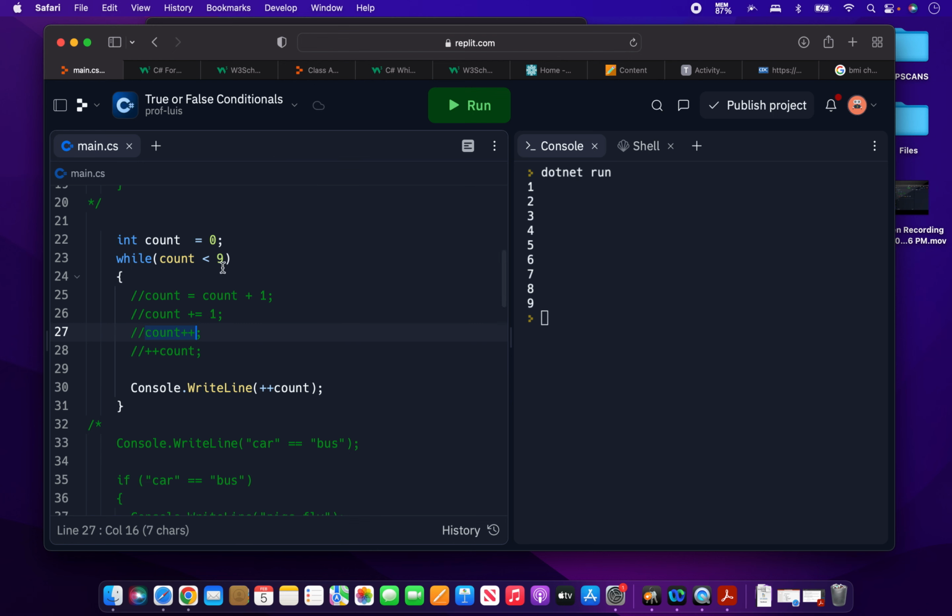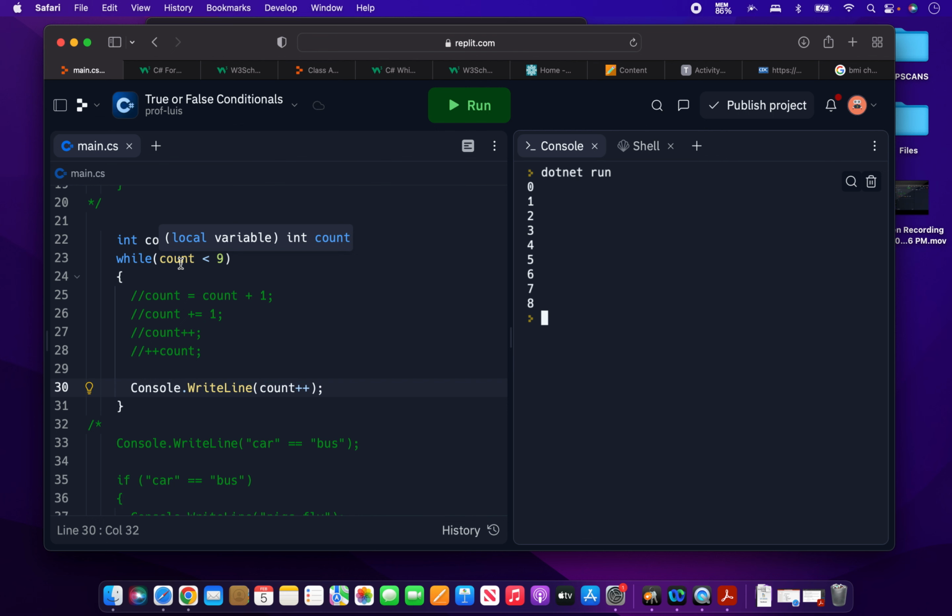But anyway, what's important right now is that once count is 9, it leaves this loop. And even when we have count plus plus, it only prints up to 8, but it still gets to the while loop and says count is now 9.